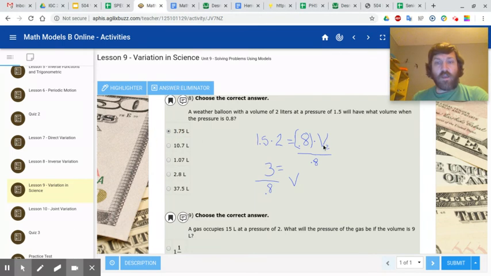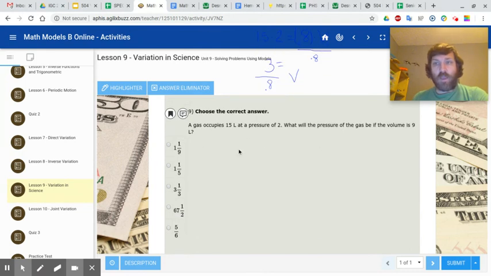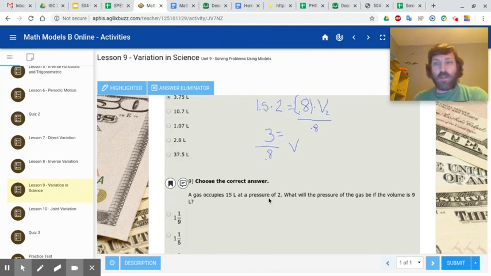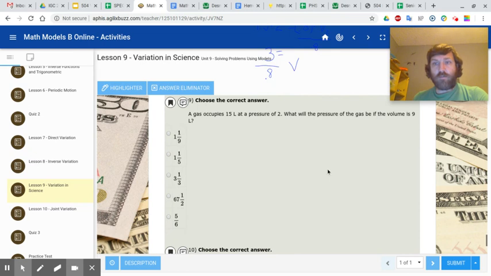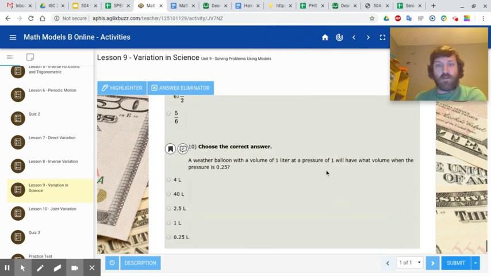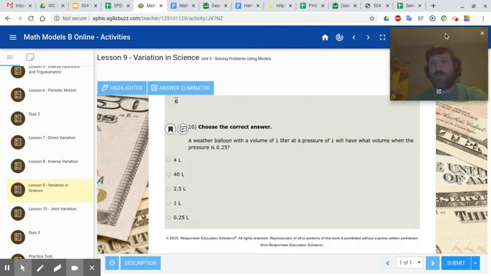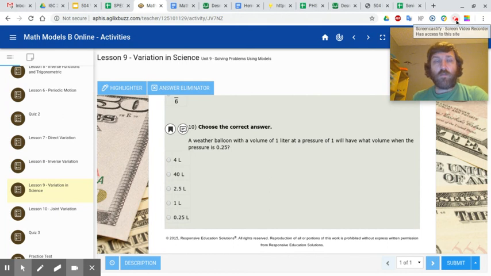And then this last problem is another Boyle's law problem. Again, multiply the pressure and volume at the beginning, and it equals the multiplication of the pressure and the volume at the end. And that's going to be number 10 as well. So that gets us 3 formulas. You're plugging everything in and then solving for the thing that you're missing. And that's pretty much all you've got to do in these.